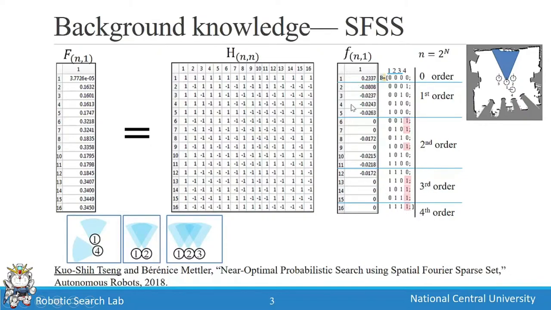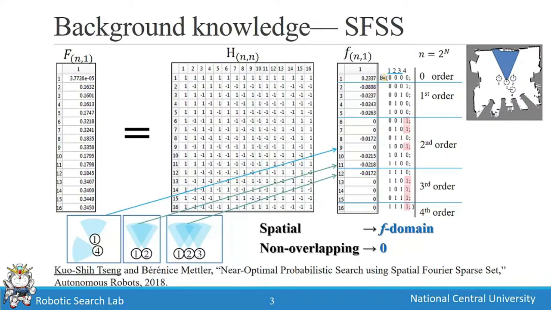The interesting thing is if you transfer a coverage function into the Fourier domain, you will find the sparsity. So now let's explore the sparsity. You will find in this case there are several zero values, but why? So we try to explore this problem. We can find that if every set includes the number 4, then it will have a zero value in the Fourier domain, because this set has no sensing overlap with the other set.